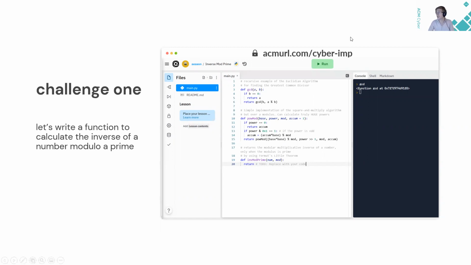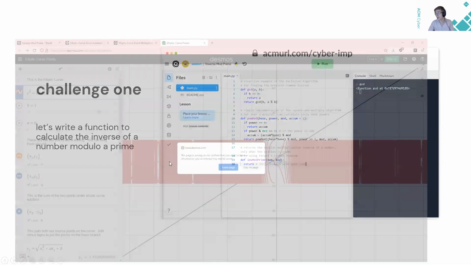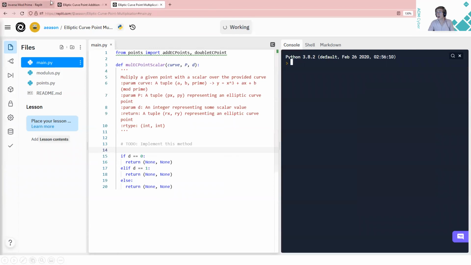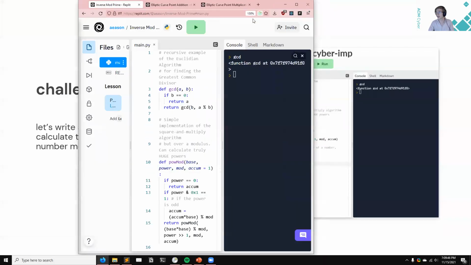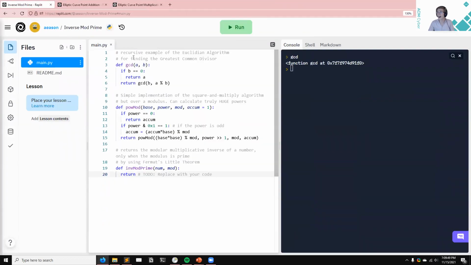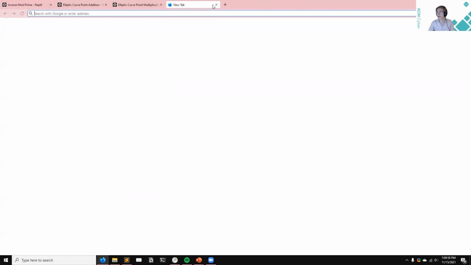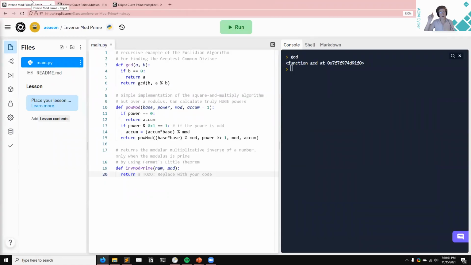If you want to use this, let me leave this page. Sorry, my browser's hanging because I just closed that Desmos window. Okay, there we go. Now, if you want to open this, you're going to go to Cyber Imp, and it's going to make you log in, and then you have to press the button that says fork in order to create a workspace that looks like mine here. So you can still use that link to get the same workspace as me, but I'm not going to be able to see your submission, and also you have no test cases.